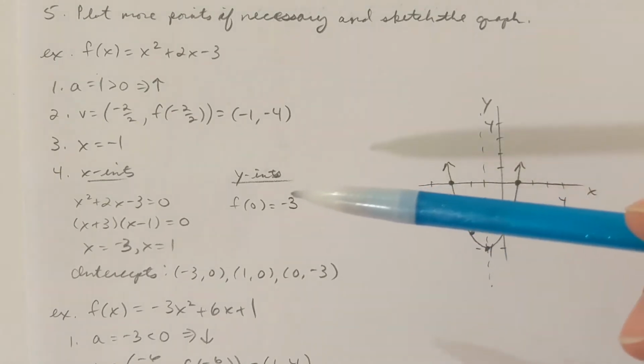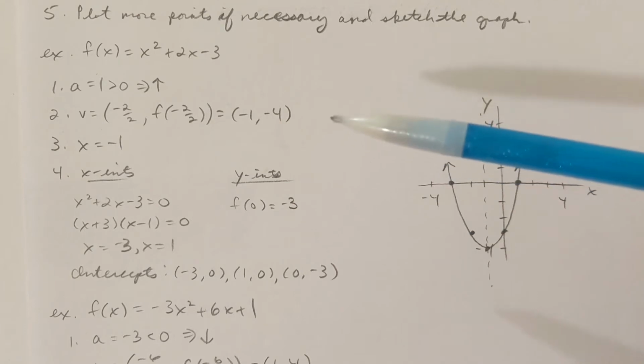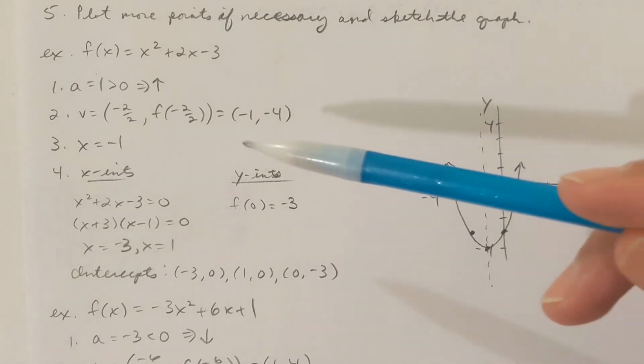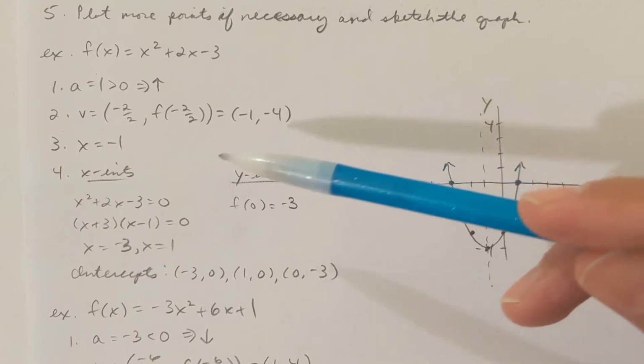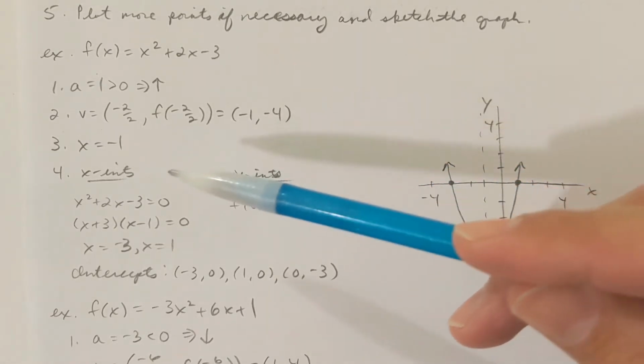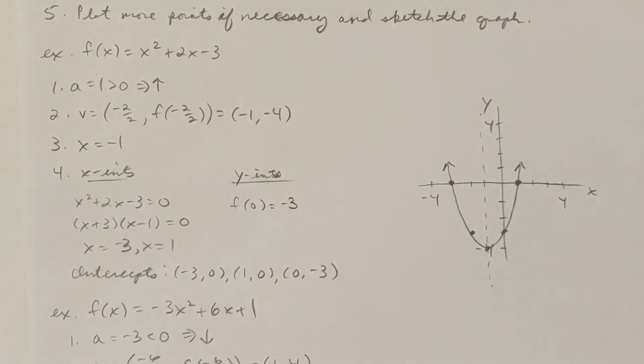Okay. Step 3 is the axis of symmetry. The axis of symmetry is always the x value of the vertex. So x is equal to negative 1. And use a dotted line to graph an axis of symmetry. Basically all we're saying there is that you could rotate the parabola about that vertical line. In other words, that's going to be a line of symmetry.